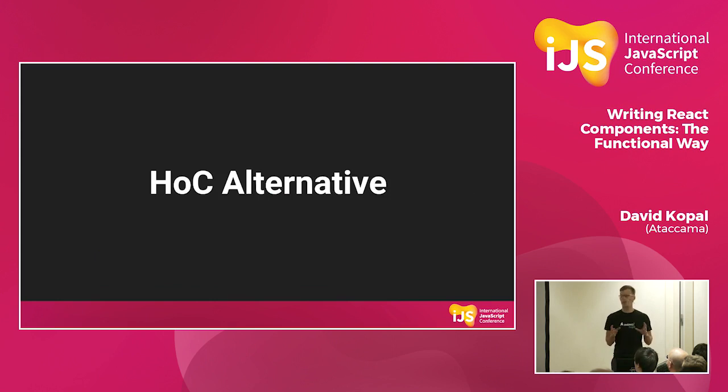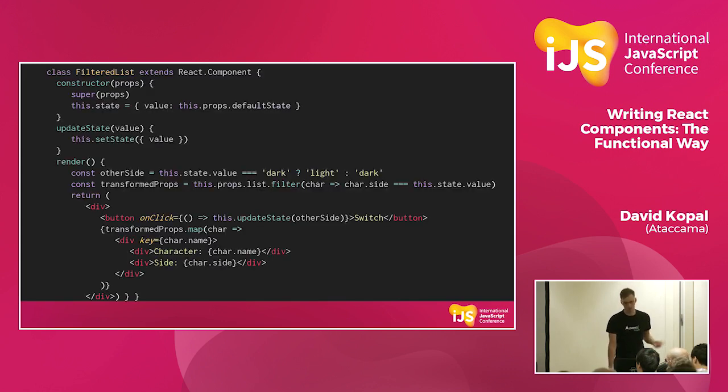Now, a little bit of a controversial topic. You might be saying there are different alternatives by which we can achieve the results we achieved with higher order components using different patterns. At the beginning we saw this one. We already said it's hardly reusable, so this is not a good alternative. However, there's a better alternative called function as a child, or render props these days. First, let's take a look at an example where we use it with only one enhancer.